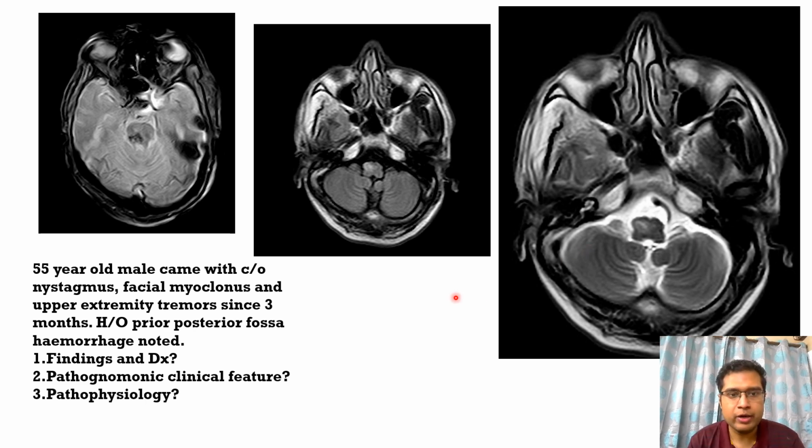We have been provided with a GRE axial section of the brain, and these are the FLAIR images, axial section. Here we can appreciate that there is some blooming in the dorsal aspect of the pons. Here in the medulla, in the anterior aspect, there is some signal change, which is very well appreciated. So what do you think the diagnosis is in this case? Which nucleus lies at this level of the medulla? What exactly is the diagnosis?